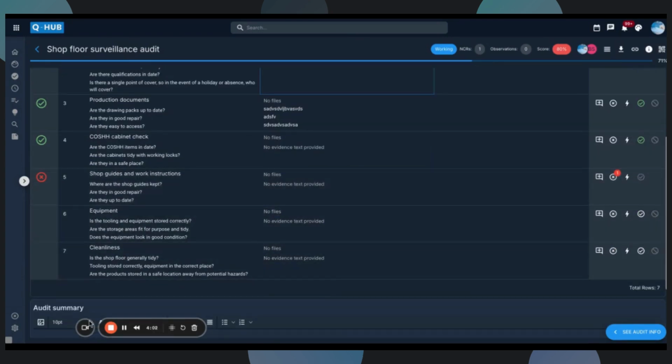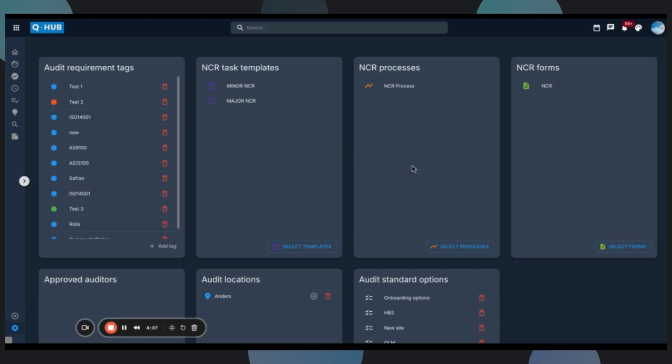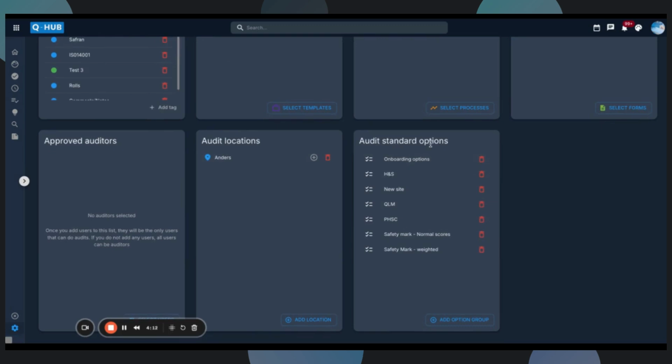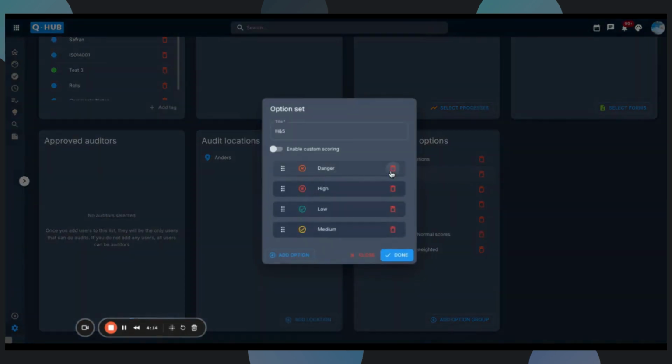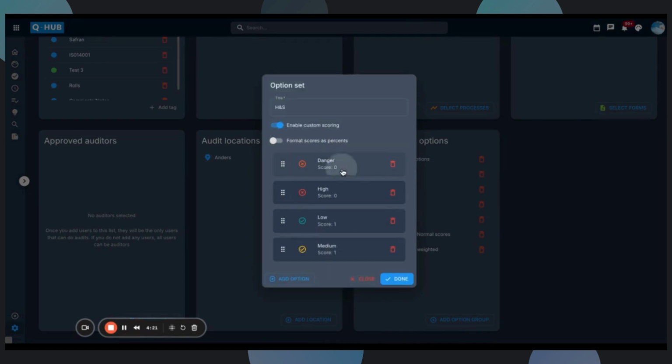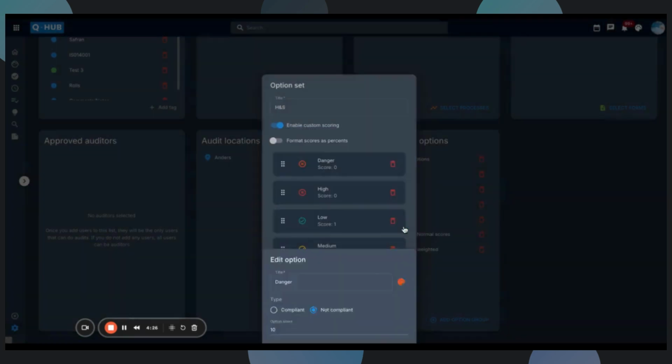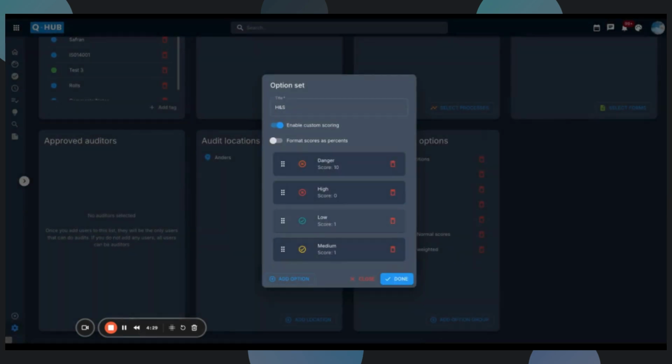We also have added the ability to score your statuses within the Audit Hub. So by going to Audit Settings in the bottom left and going into Standard Options, if I went to my Health and Safety options, I can now enable scoring against each of these fields. So by turning this on, I can pick one of my scores and say that this is a score 10. So you can create customized scoring that will create an overall score, and on your audits you can create a pass-fail mark for your scores of your audits as well.